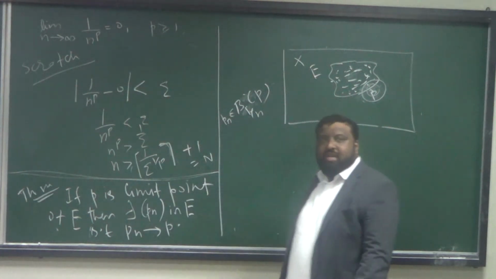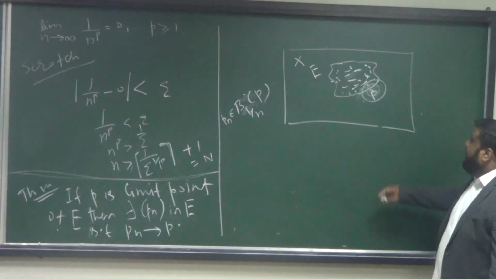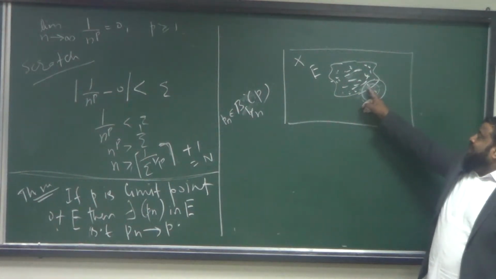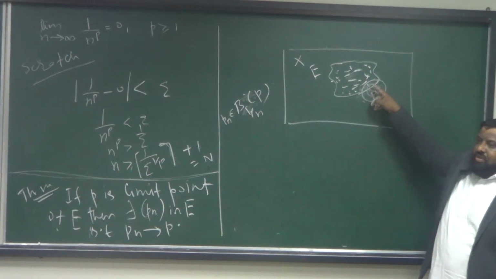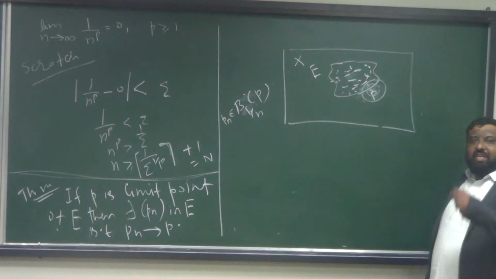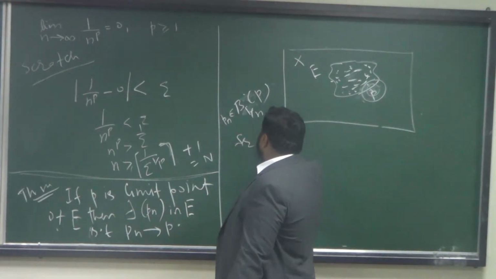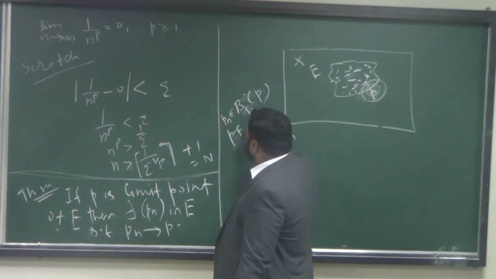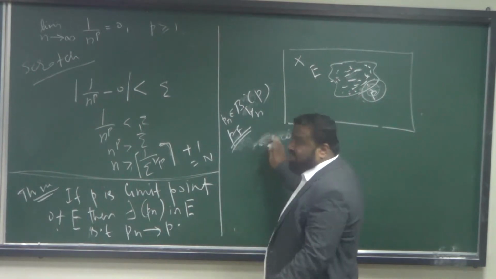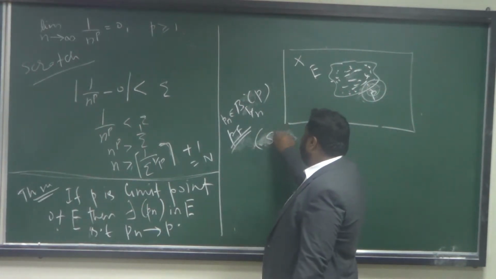Yes. So my point is this, that if this point is a limit point of this, then any ball you draw is going to contain some point, it's going to intersect with the set. So formally, I would say the proof is going to be something like that. I'm just giving you a sketch actually.